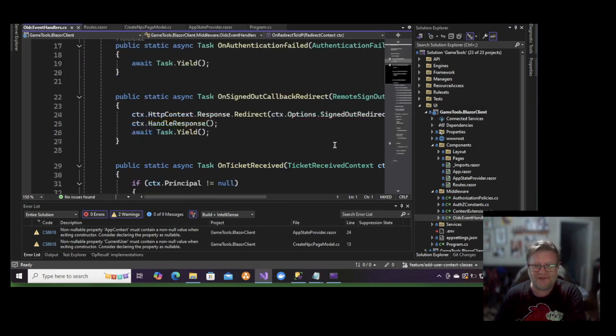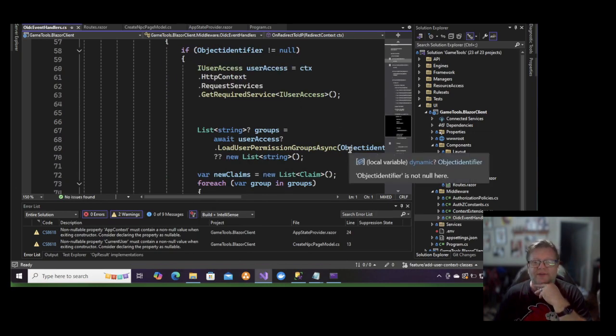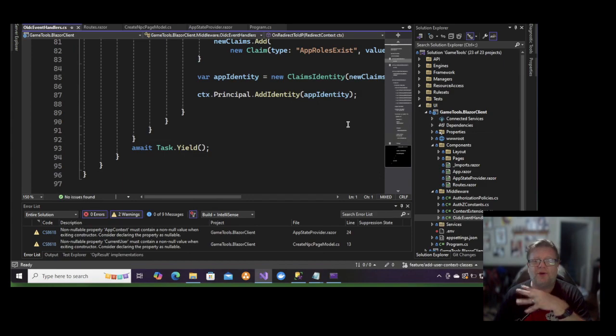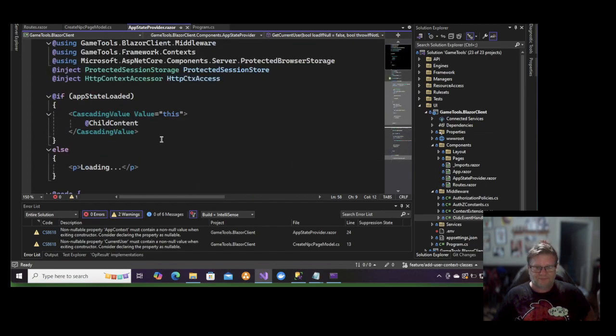I had added some code inside here where we're setting up the claims principal. I tore it out of there, and I had an app state or an app context middleware that I had created. Well, I deleted that class and ripped it out of the app dot use whatever stuff, and I replaced it with actually a Razor component that I've called ApplicationStateProvider.